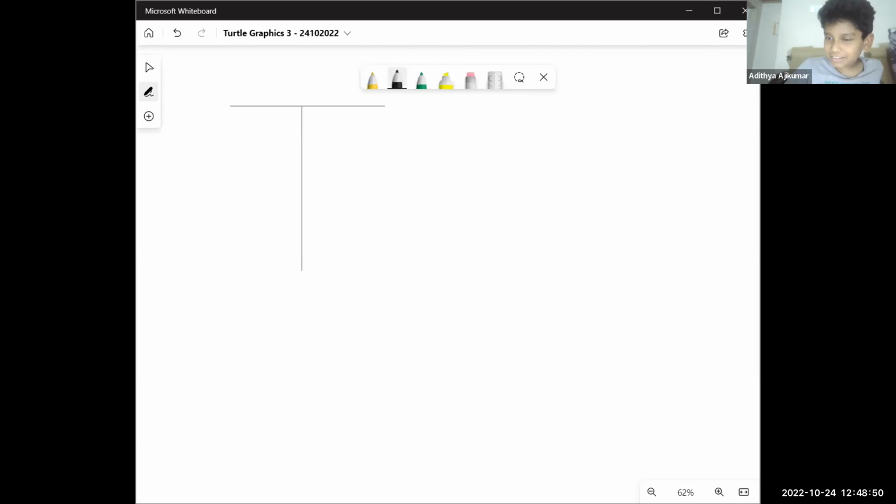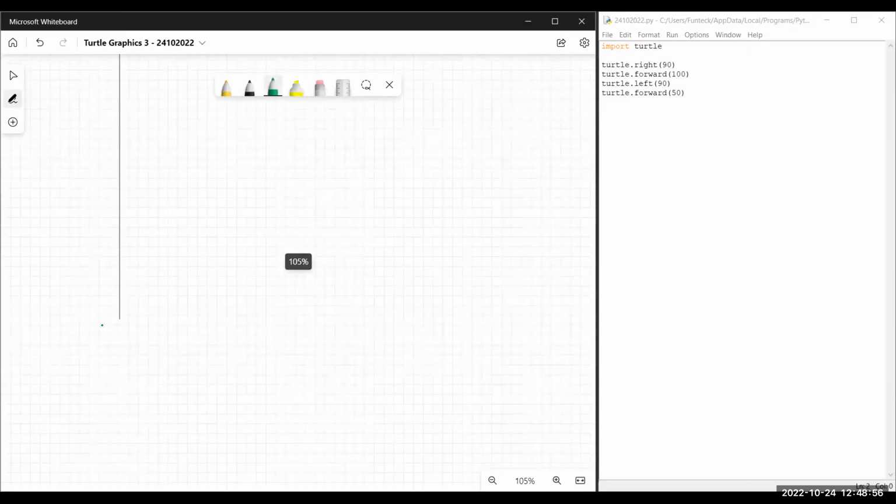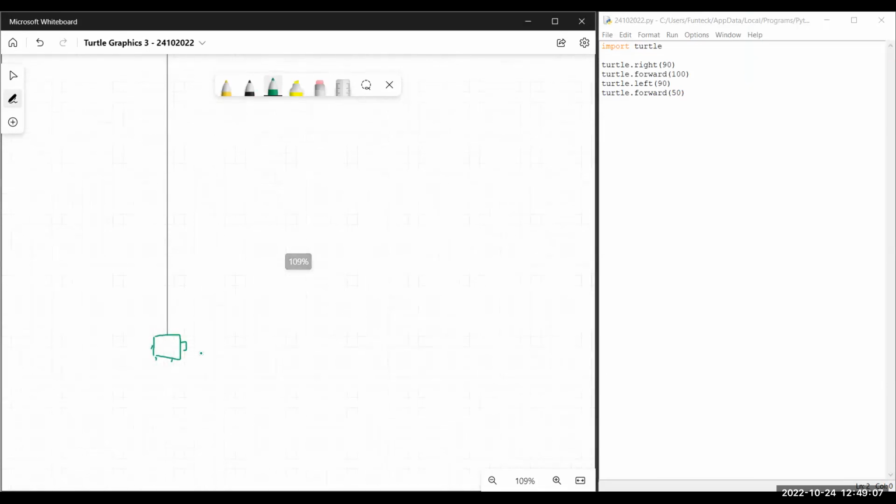Our job is to write T now. So how do we start? Well, let's start over here. That's my turtle, the green turtle, the big fat turtle. Now, first thing first, we'll have to turn.